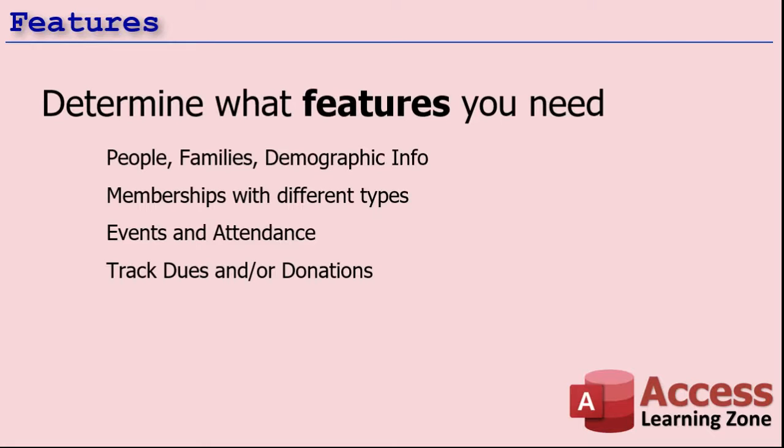But you can also have that for your membership dues. You can track your membership fees and stuff like that. We also want to have events and track attendance. You want to know who's there at your different events. And we're going to show you some cool tricks for automating that. Then, of course, tracking dues, whether or not you have them. Okay, again, you can have people in different membership groups that aren't necessarily being charged a membership fee, but you also want to be able to track donations that they give. Okay, and then we'll be able to track those donations into different funds. Maybe you've got a building fund or an outreach fund, something like that.